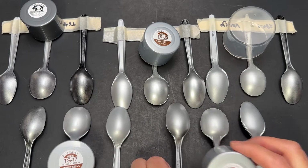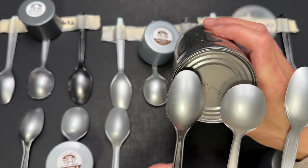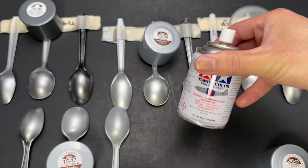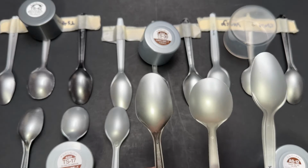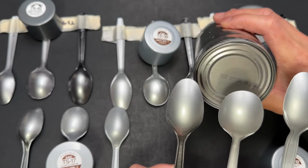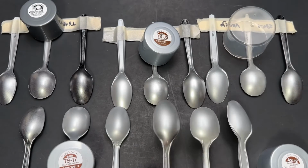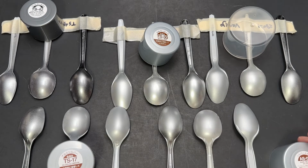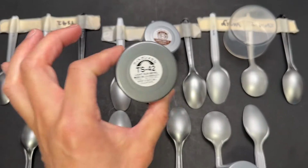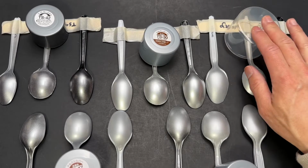And then here is bare metal silver. Bare metal silver, you know what? I'm going to have to retest this again. I'm expecting a little more from Tamiya's bare metal silver. So I'm going to have to redo it, put it over a super glossy black base and see how it performs. We'll test this one again, but maybe I just messed up. So from this, I would say I will paint my car either in the light gunmetal or one of these two, Vallejo or gloss aluminum.